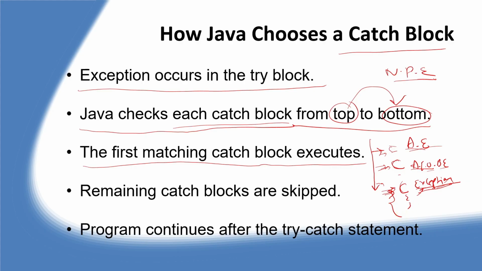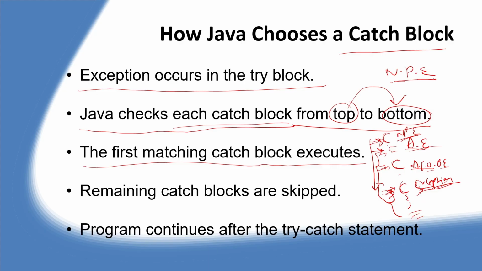Let's say you want to handle null pointer exception separately, and do something else after getting a null pointer exception. In that case, you need to provide a different catch block handling null pointer exception. So now what will be the sequence? It will execute from top to bottom. It will check whether the first catch block is handling null pointer exception or not. Yes, it is. So it will execute the null pointer exception catch block and skip the remaining catch blocks. And after executing this catch block, the remaining lines of code will get executed.